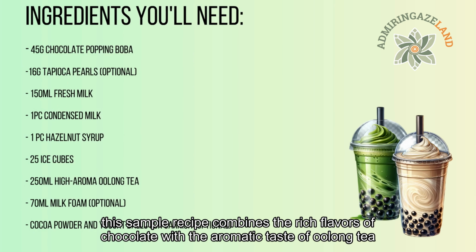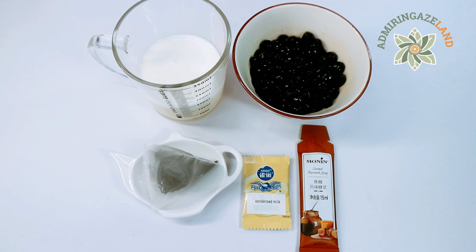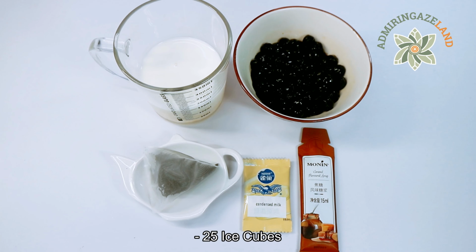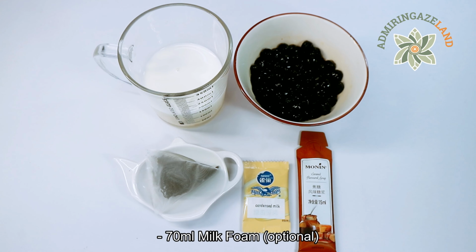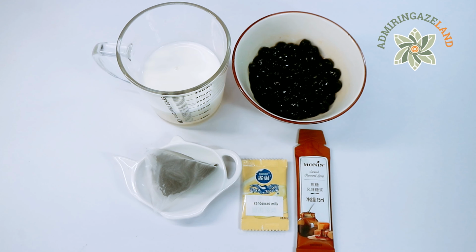Perfect for any occasion. This sample recipe combines the rich flavors of chocolate with the aromatic taste of oolong tea. Ingredients you'll need: 45-gram chocolate popping boba, 150 ml fresh milk, 1 piece condensed milk, 1 piece hazelnut syrup, 25 ice cubes, 250 ml high-aroma oolong tea, 70 ml milk foam, optional. Cocoa powder and yogurt balls for garnish, optional.